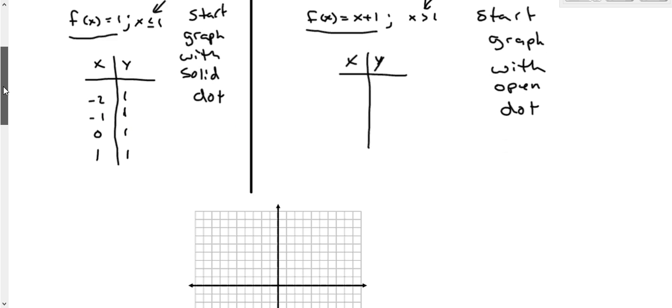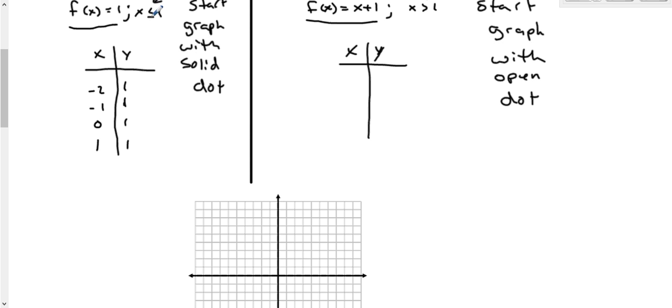So when I go to graph that specific graph, I would start at 1, 1, and I'm starting that with a solid dot. I might want to highlight that somehow, that I'm starting with that 1 as I set up my table. I obviously wrote down that I started with a solid dot, but since it's at the end of my table, it might be a little bit confusing, and I might think I'm starting at -2, 1. So make sure you identify your starting point somehow, some way. It is very important. People get that confused very often.